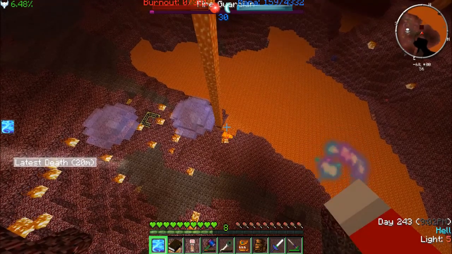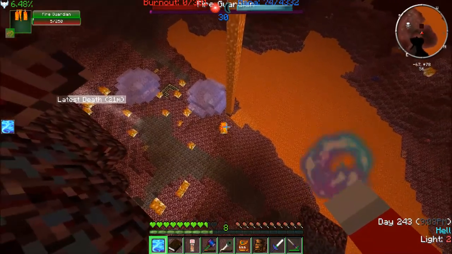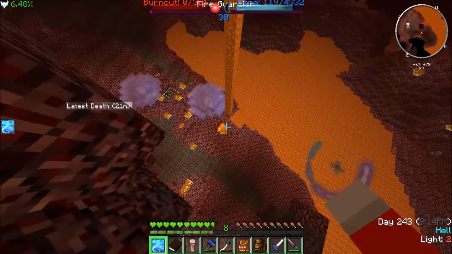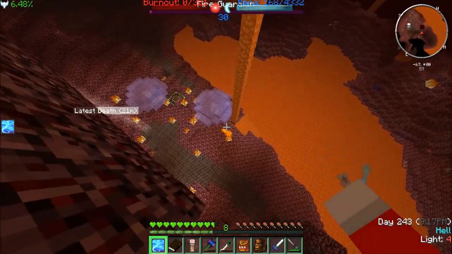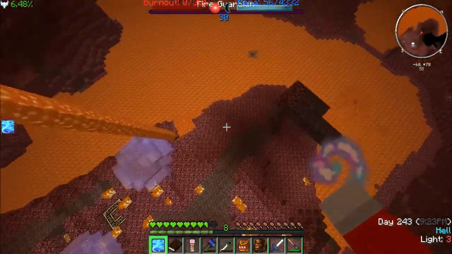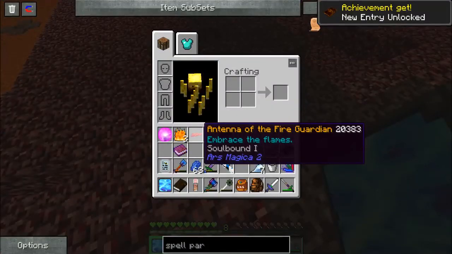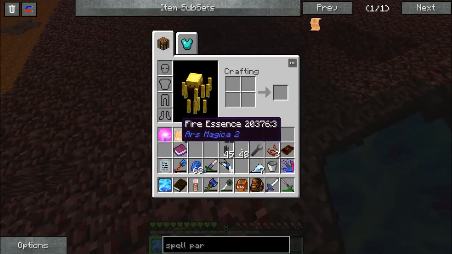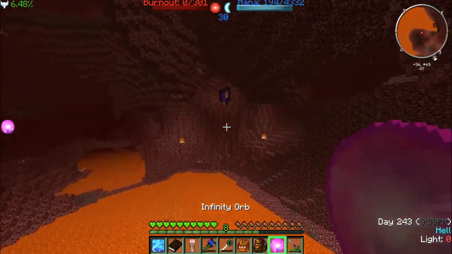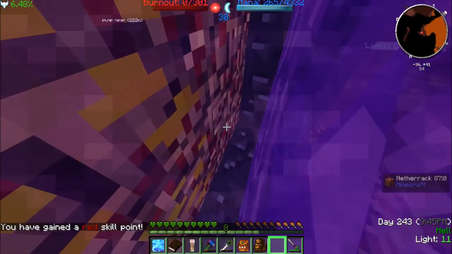Okay, almost there. I think that's, yeah, two more shots now. Now it's two more shots. Good. Oh, there we go! We did it! Oh, did I get the antenna? I got the antennas the first time. Nice! Yes! This is exactly what I wanted. This is what I was here for. Thank you, Red Skill Point.